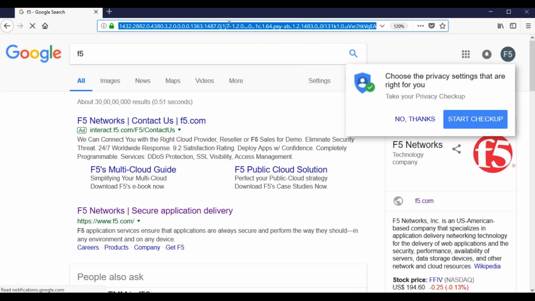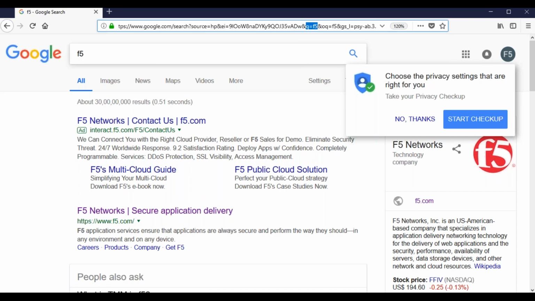If you see the request carefully, there is a parameter q equal to F5.